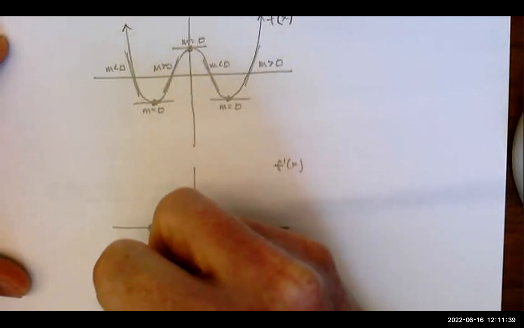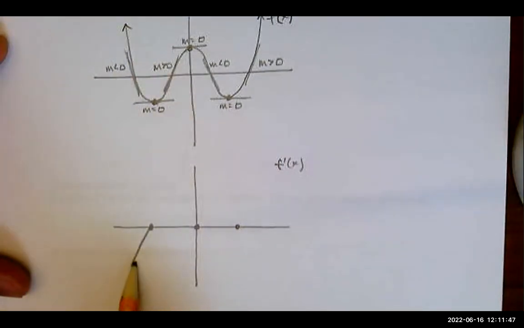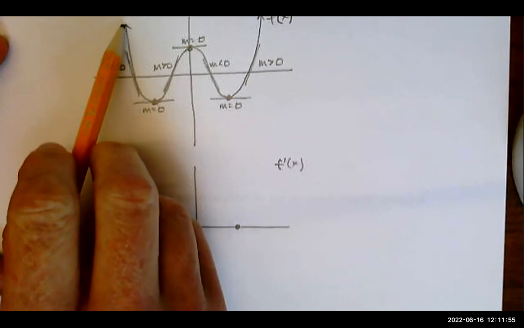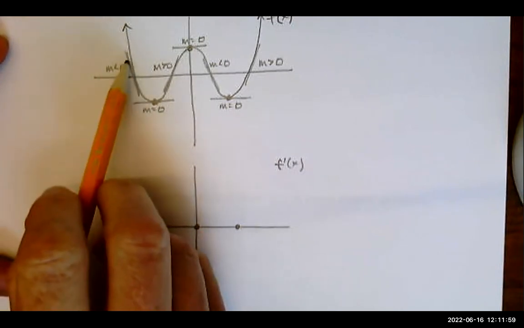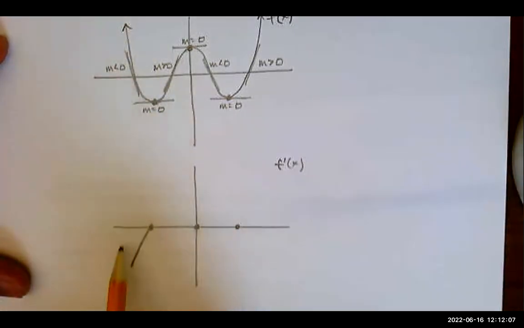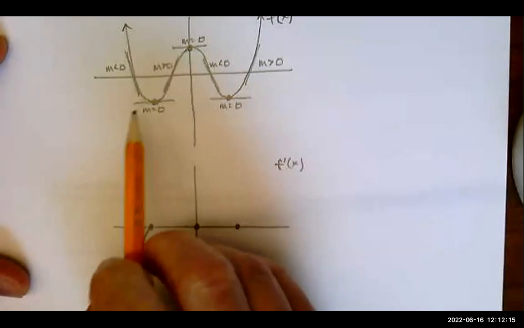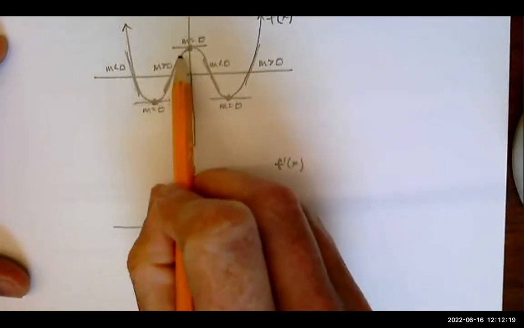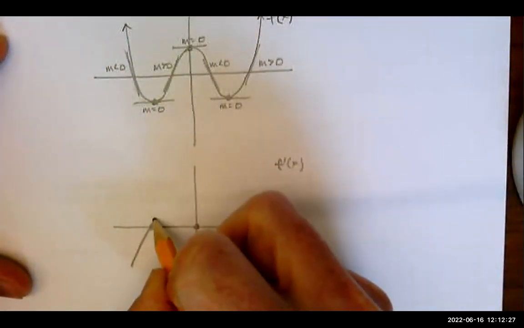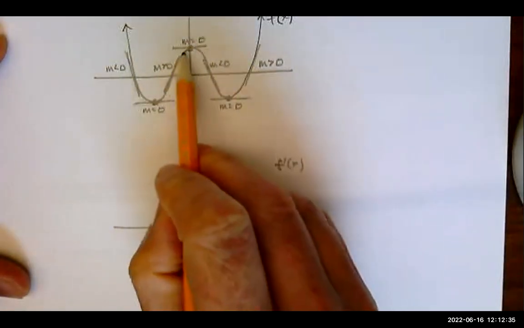So they're negative here, but they are headed towards 0. Think of it like they're more negative, but they're becoming less negative. The further out we go to the left, the slope is more negative than as we start moving over. As we get close to the bottom, the slopes are still negative, but they're less negative, right? So it's getting closer. And by the time we get to the very bottom, it's at 0. As we keep moving on, the slopes slowly become more and more positive, but then they start getting less positive as we get to the top. It becomes more positive, but then at some point they start becoming less positive. And by the time we get here, we're back to 0.